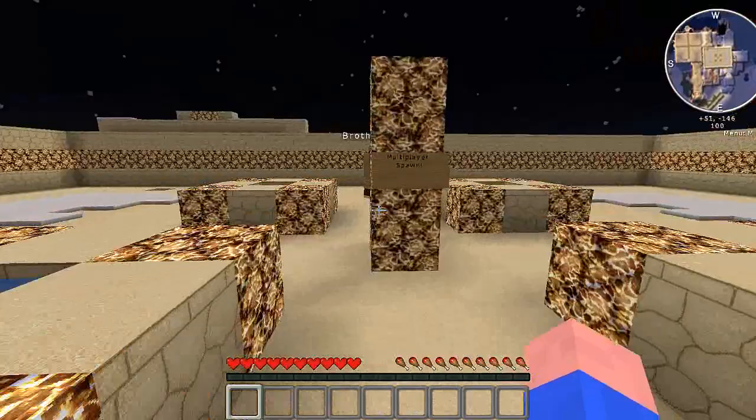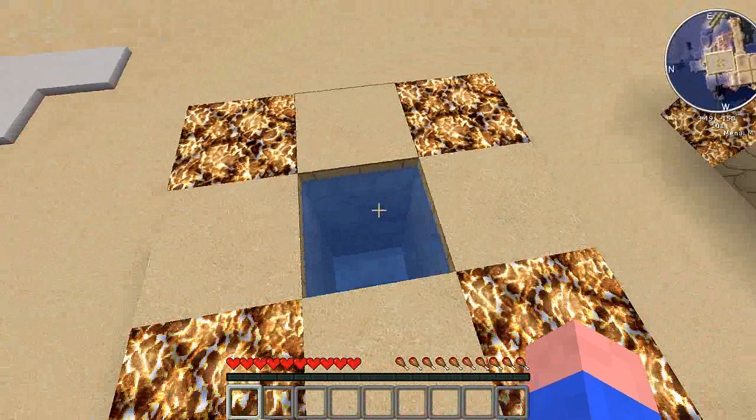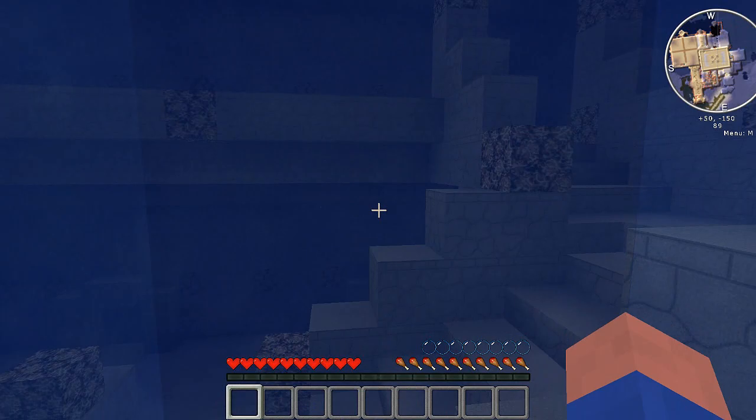Multiplayer spawn. Use the water to get to the start room. Multiplayer spawn. And right here? Use the water to get to the... Hey! There you go. I'm going down the water. Oh, here's the room. It keeps going down farther. Whoa. Are we supposed to... I don't know. No, there's signs down here. Keep going down. Oh, okay.